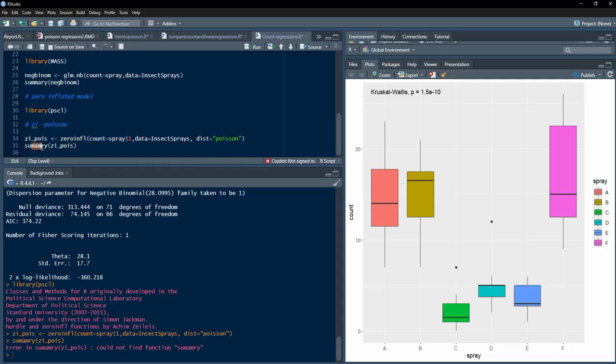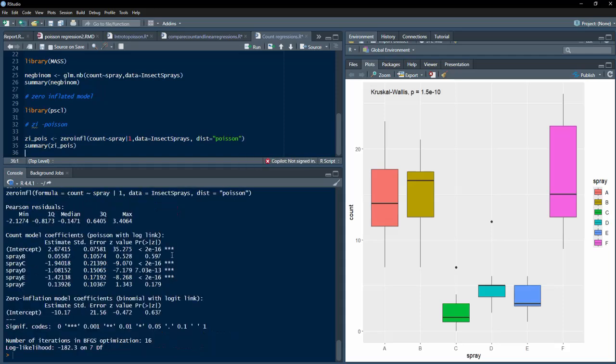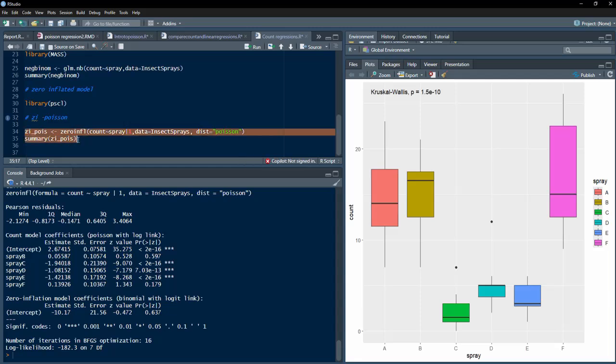There is a spelling mistake in this summary, so I run that again. Now the summary is there. Again the coefficients are similar, and there shall be two sets. This is for Poisson and this is for zero inflation model coefficients. That is binomial one, that is for those zeros, and probability 0.637 means those zeros are not significant. Count of zero is not significant and distribution of zero is not different. We conclude that, and here AIC value has not been calculated for this model, but as this is not zero inflated, we cannot use this model for fitting that.